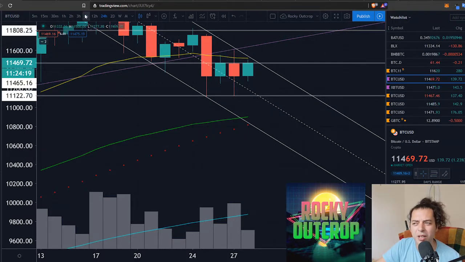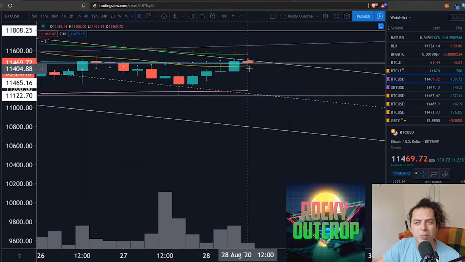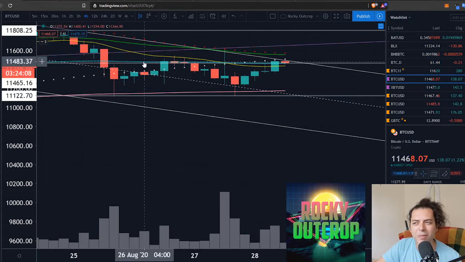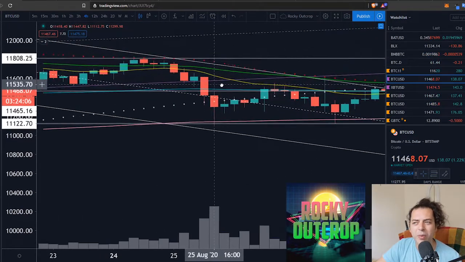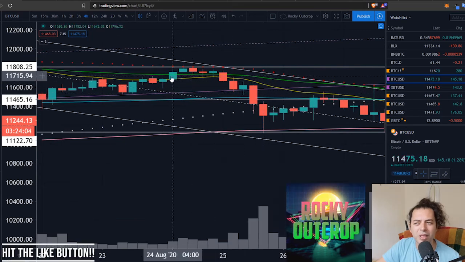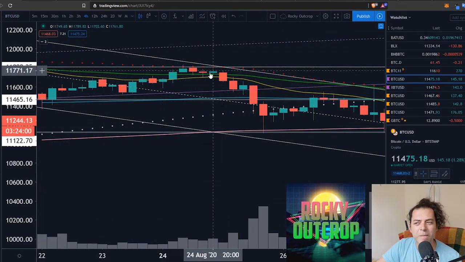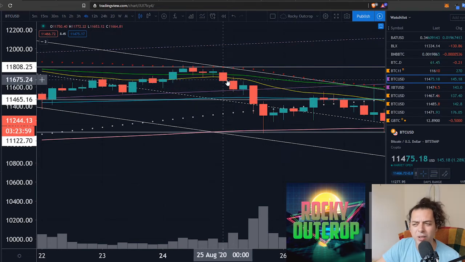The current price is 11,469. Now, Peter was talking about how on the 4 hour, we should be getting a little bit of support for us if we need it over here on the 21 EMA. And he isn't wrong about that. If we just look back in time, where have the prices been in relation to the 21 EMA? You can see over here on the 24th of August, we came up above it and then sank back down below it again on the 25th.